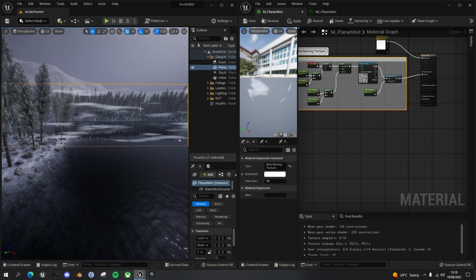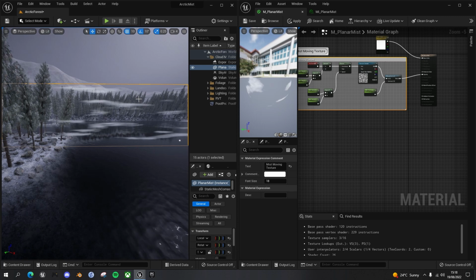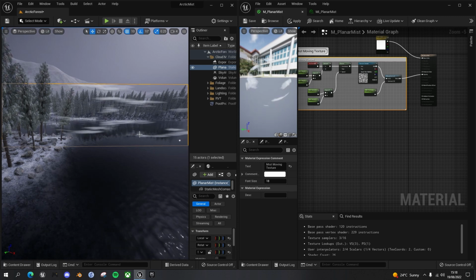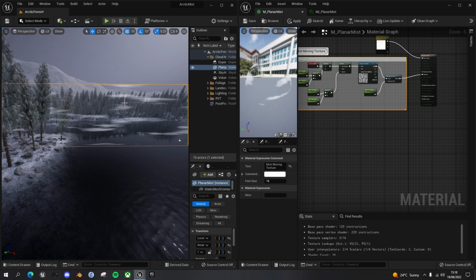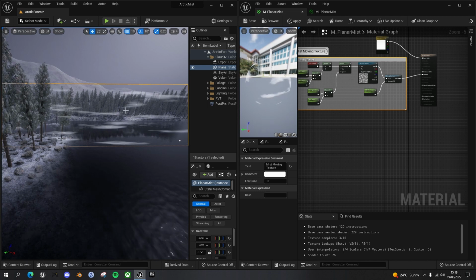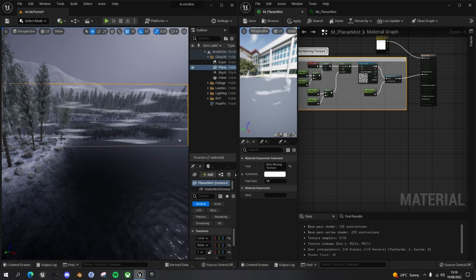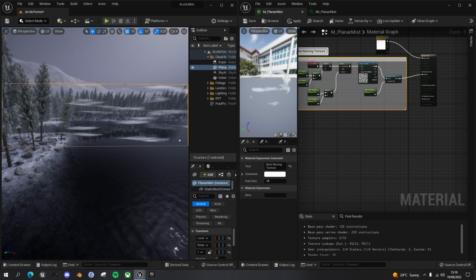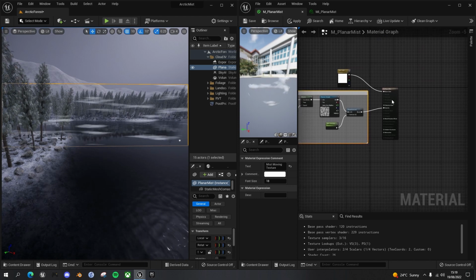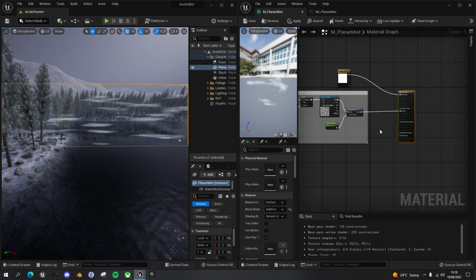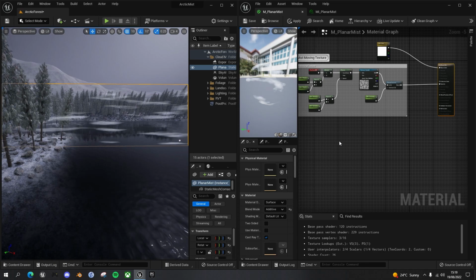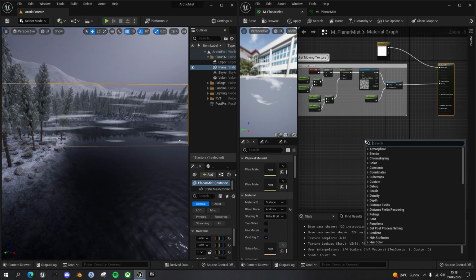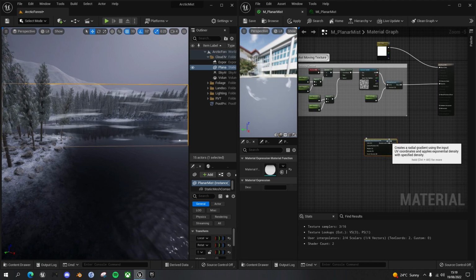So what we'll do is we'll create a gradient, a radial gradient that we can apply to this, so it will feather the mist from the center of this plane, and by the time it reaches the edge it will have faded out. So to do that, let's create a little bit of extra space here, and down here we'll create a radial gradient exponential.